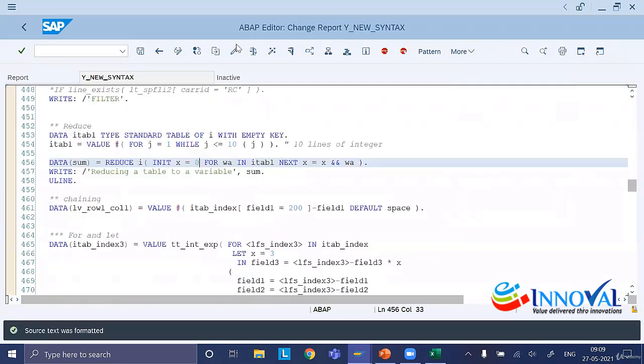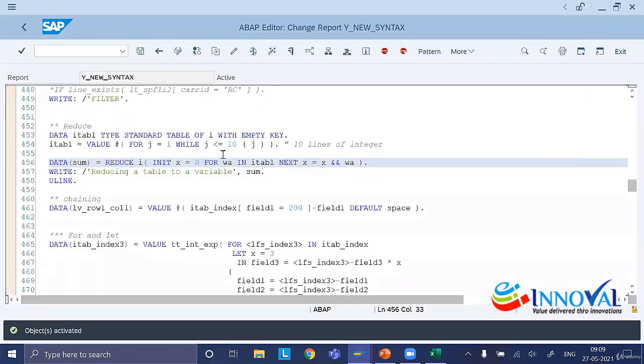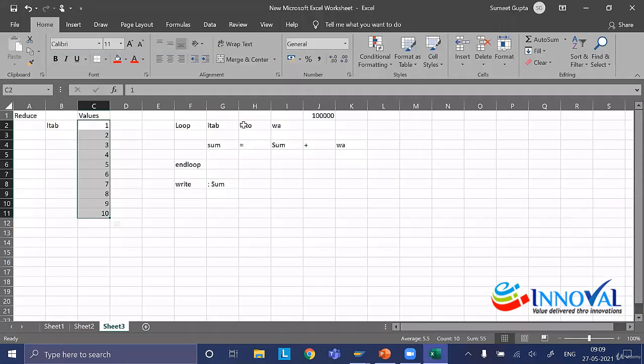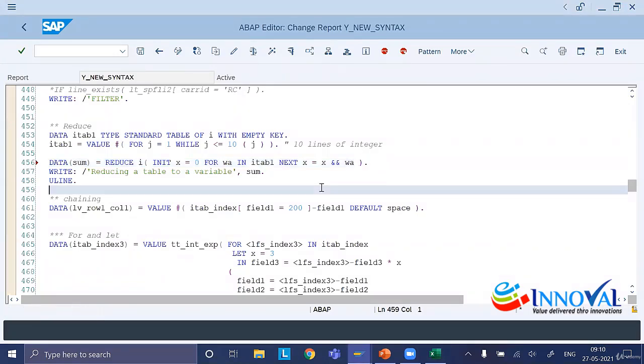Yes, Sumit, I have a doubt here. So this internal table is having only one column, right? Yeah. So if multiple columns are there and I need to sum one column, is that possible? Yeah, you can do work area hyphen that particular field. So how you do it in a loop, right? You do a loop at work area, and then you have work area hyphen field one, correct? Same thing, you can use it here as well, like which field you want to sum. Fine. Thank you so much.